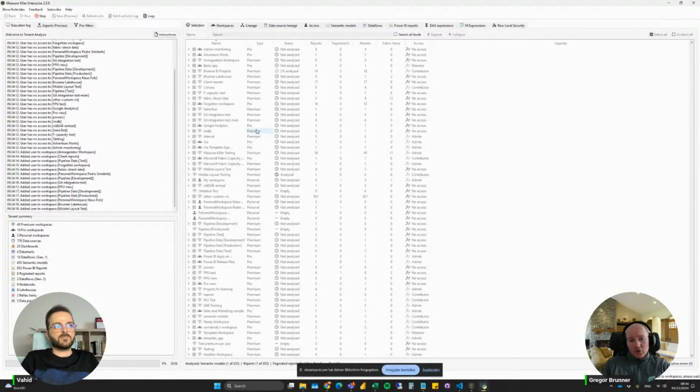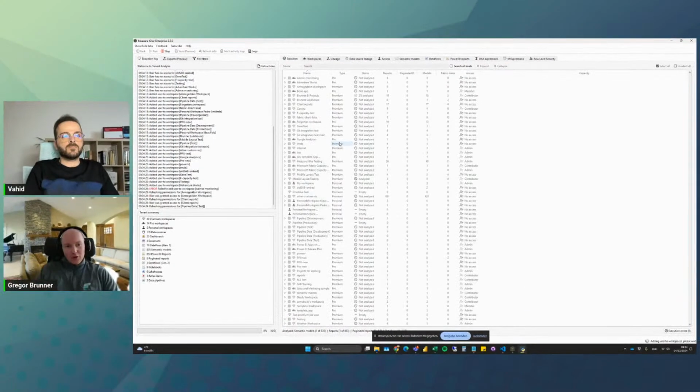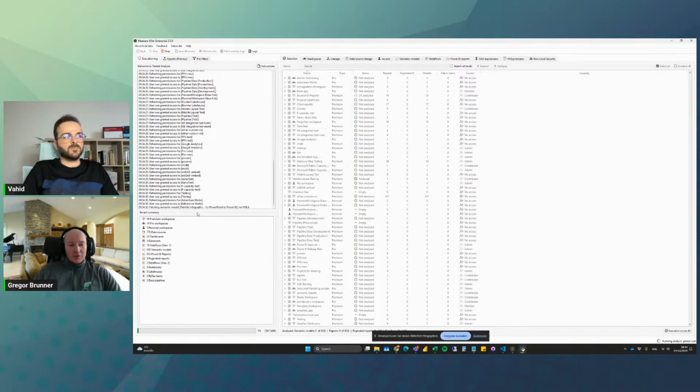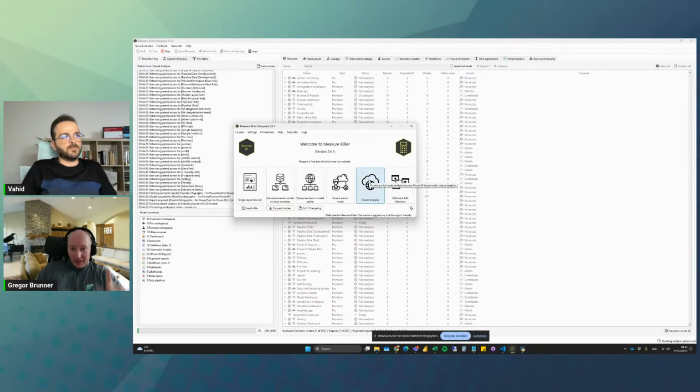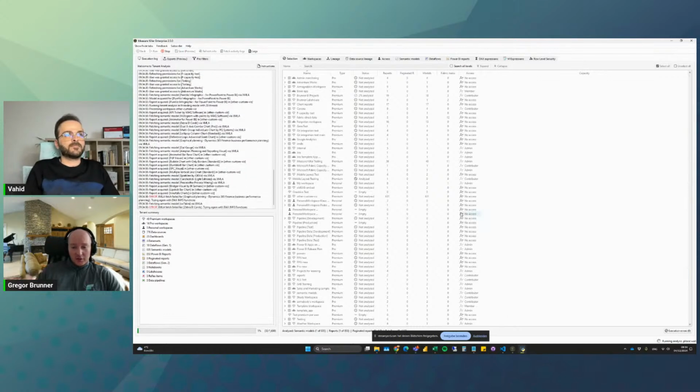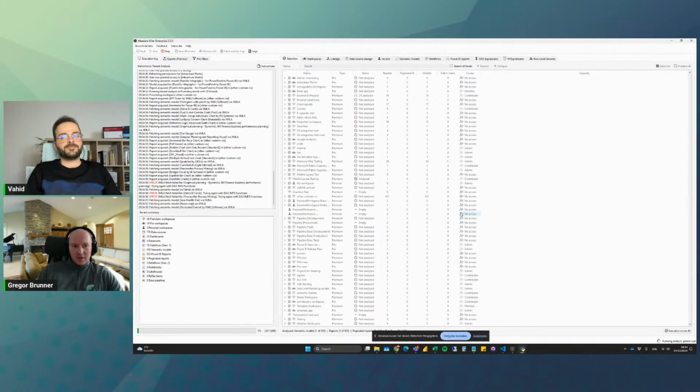Here we also have a best practice analyzer, but imagine it for all the models in my tenant. So I can see the score for all those models. This is what we call tenant analysis. It's one of the coolest things we've ever built, I would say. Will that analyze all the reports you have access to, or does it need admin access, or is it for the admin people? Actually, it used to be for the admin people, but with the new version, we also have it for developers. That's one of the biggest features in 2.5.